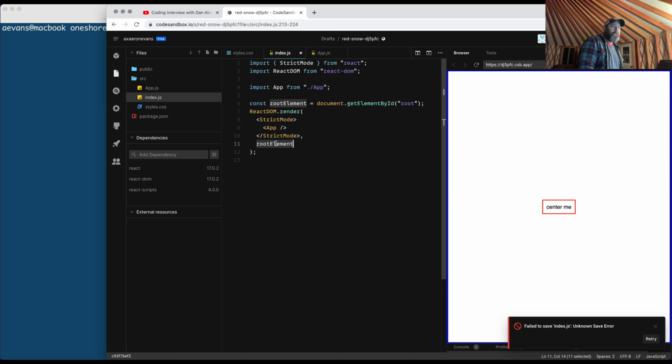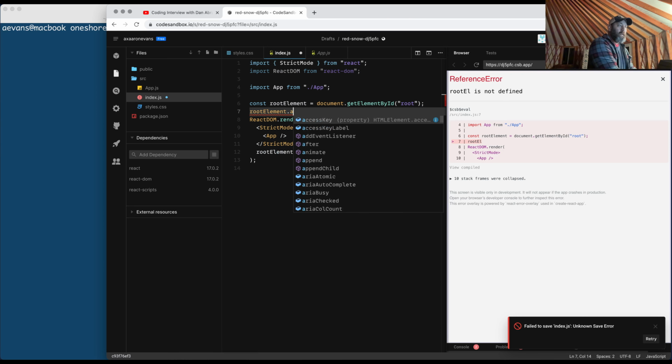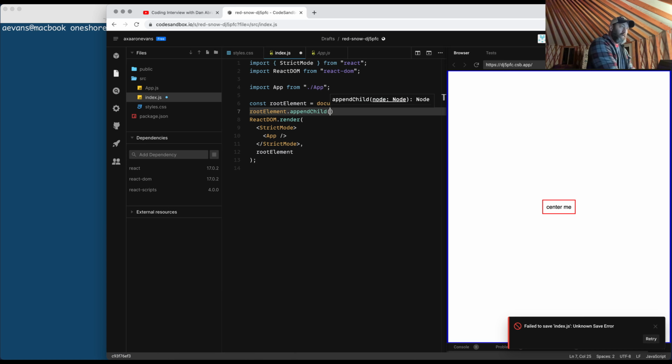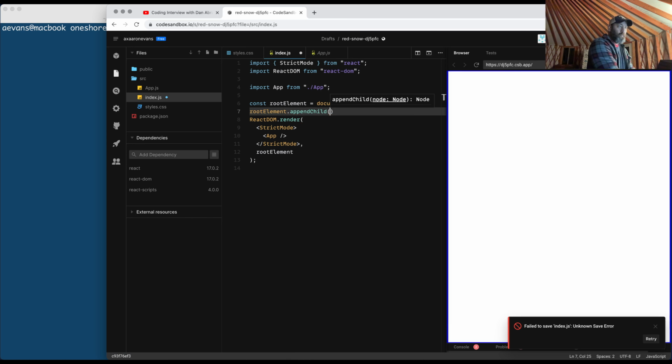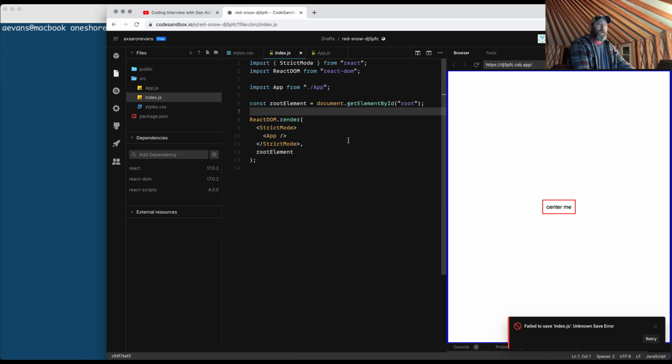And then the second argument to render is the node here, this element that we're getting with document getElementById, and it appends to that node. So it's doing element append node, right? So we can do root element append child, and the child that it would append is whatever the result of this render is. All right, so we've got this here.